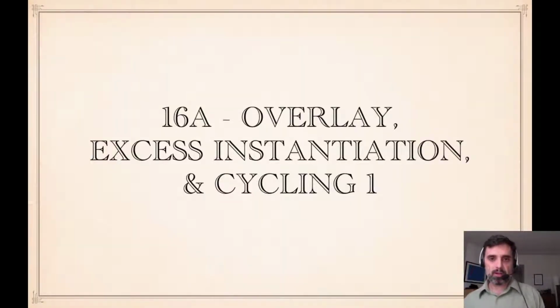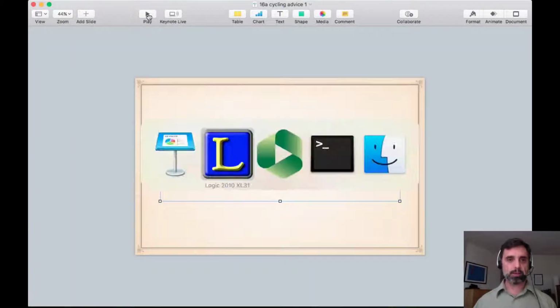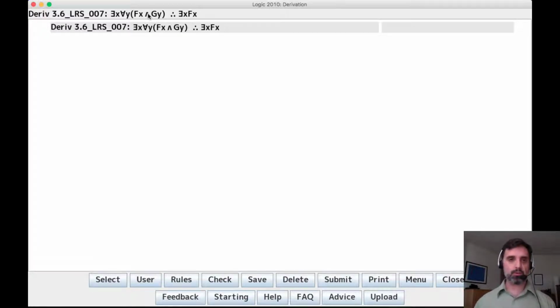Hello, so we're into Unit 16, and there are going to be three topics in the video lectures. I'll be talking about an issue that arises in doing derivations, which I call cycling, and I'll be continuing the discussion of models. And I'll talk about complex only a little bit. The first two videos will be about this derivation issue. So we're going to start by looking at a derivation where the derivation issue arises.